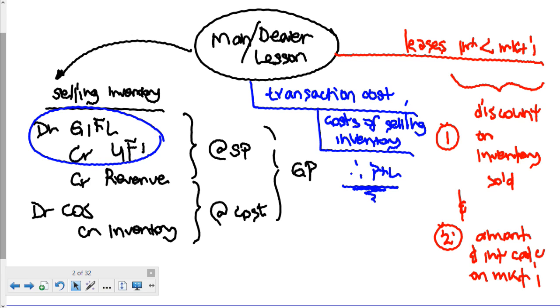So what the statement says is that when a manufacturer dealer lessor enters into a lease and the lease is below market interest, that actually what he's doing is he's discounting his product. And we actually have to discount the product, and we have to reduce this selling price, and we have to reduce the profit that he recognizes when he does the sale. When we then recognize interest, we will recognize interest at market I. That's what the statement says. All right, so let's look at the example. It's in your study guides.